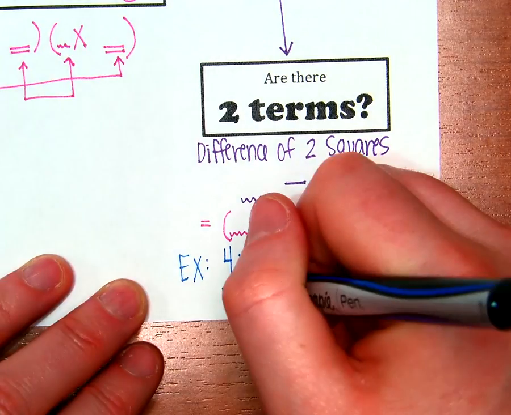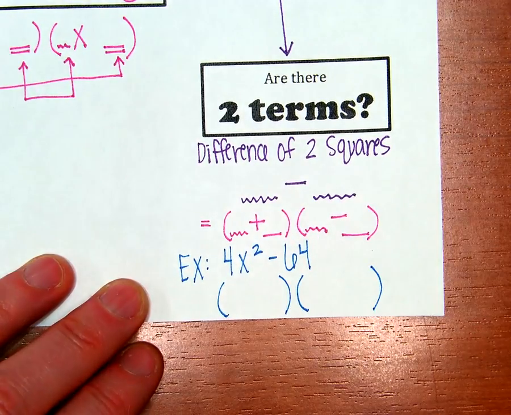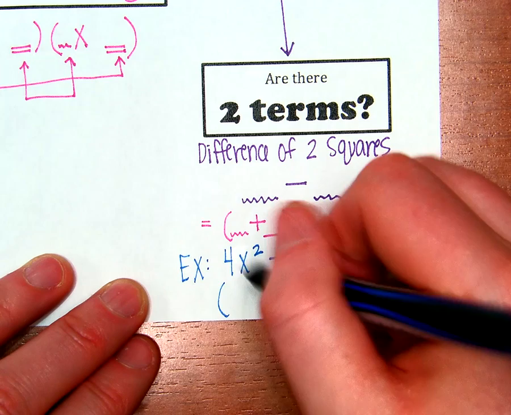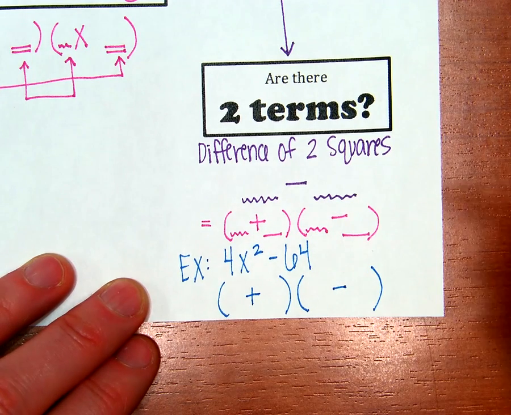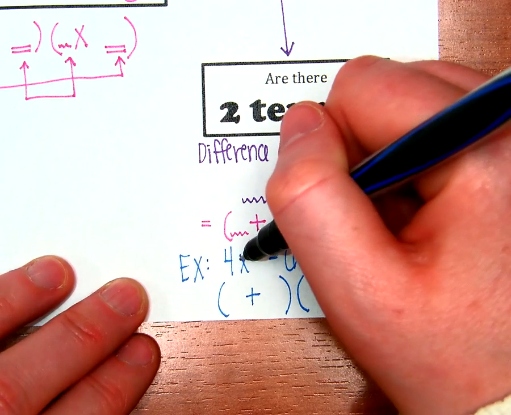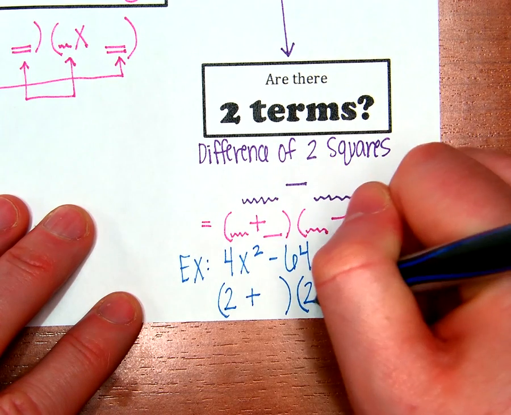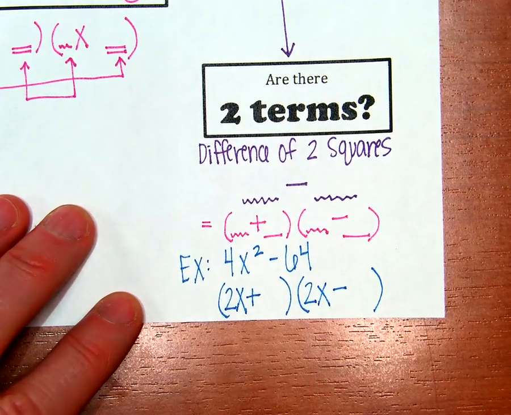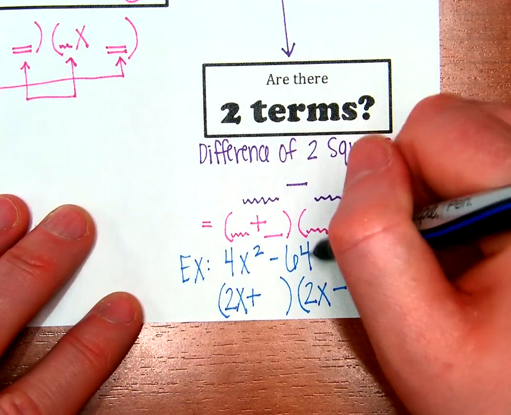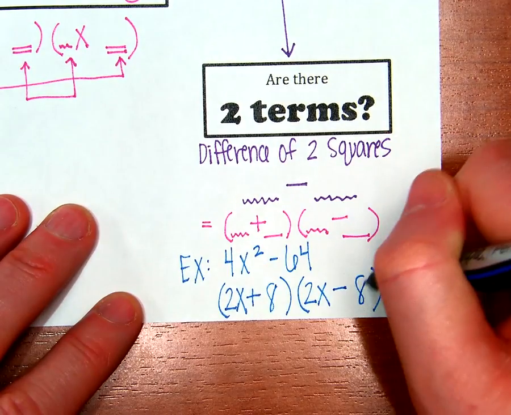In difference of squares, the answer looks a lot like those easy and hard trinomial problems, except one's always going to be a plus, one's always going to be a minus in the parentheses, and then you just have to square root these. So the square root of 4 is going to be 2. So I'm going to start each of these with 2. And x squared, I have to break that into x and x because x times x is x squared. Then I square root 64. The square root of 64 is 8, and that's what I put in the second position.